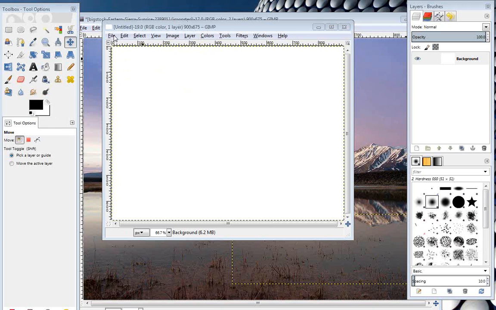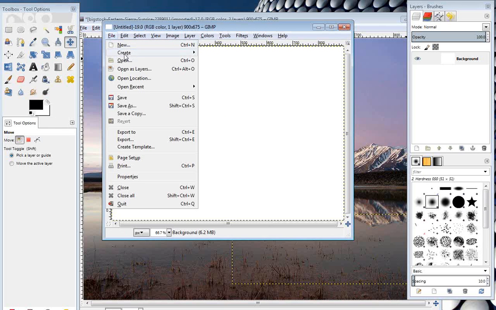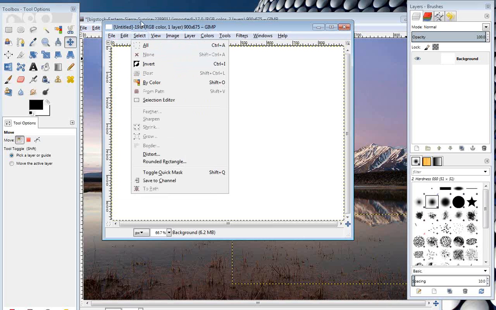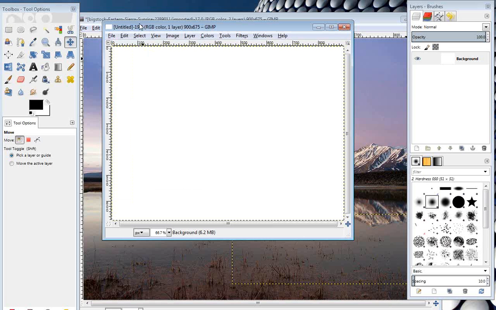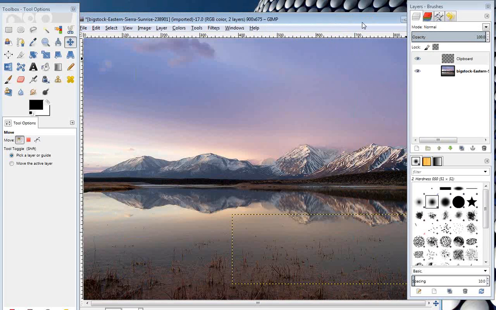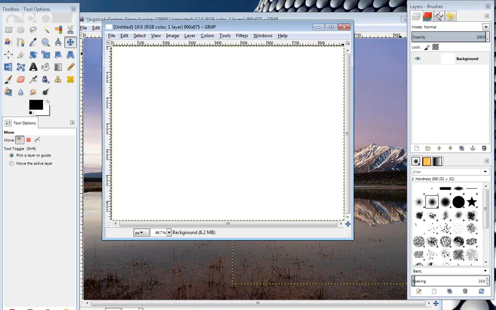What I typically do right away is either go to File and Open so that I can find my starter image, or I might go to File and New. So let's pretend tonight that I want to create a poster image for Facebook purposes out of this mountain shot. And tonight I'm going to put just a quote on it. All right, so we're going to step you through that process.